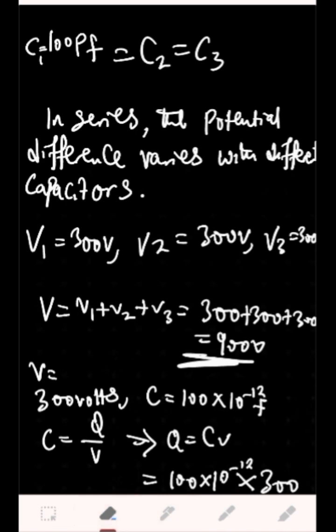So the next question I want to solve here now is B. It says find the energy stored in the system. If we are talking about the system now, it's talking about the total, right? Total system. So the V we are going to use here is 900. But assuming they say find the energy stored in each plate, that means you are using 300, because each plate carries 300. Now remember the energy stored in the capacitor. Energy stored in the capacitor, E, is given by the formula 1 over 2 CV squared.